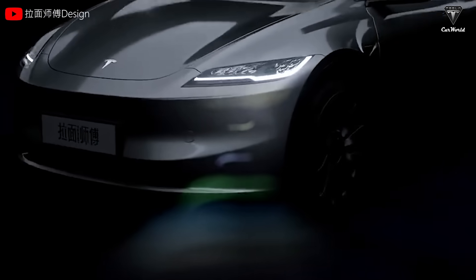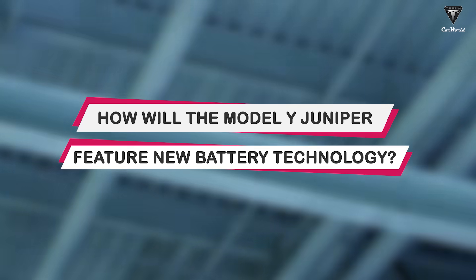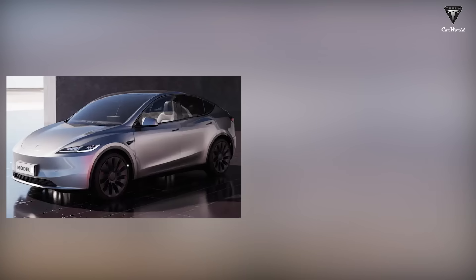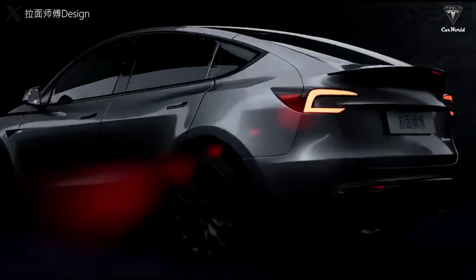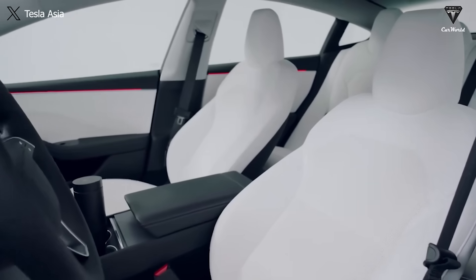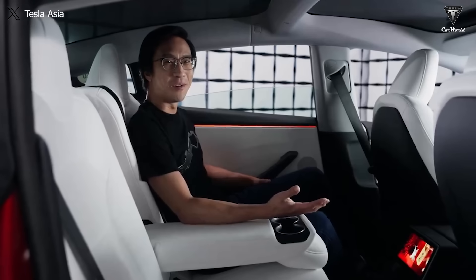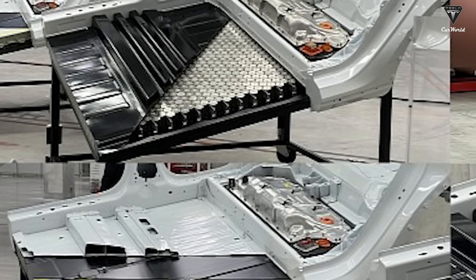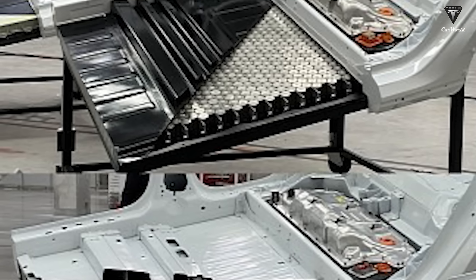The upcoming Juniper project is expected to commence soon, with significant battery upgrades likely on the horizon. How will the Model Y Juniper feature new battery technology? The Juniper project and hatchback Model 2 have always been awaited in recent times. Besides leaks about more advanced lights and cabin areas, notable new Model Y 2024 interior features include ventilated seats, an 8-inch rear screen, a new 17-speaker sound system, and 360-degree soundproof glass. But after the recent battery problems, what we are most concerned about is battery type and battery pack size.